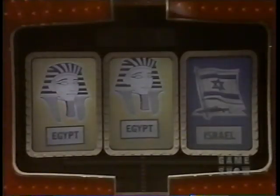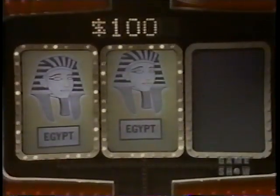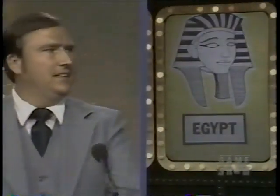Egypt, Israel. How do you like those two categories? I'll take Egypt for 100, Jack. Okay, but we may have to sit down and have a conference about it. Egypt for $100. In 1958, two countries formed an alliance called the United Arab Republic. One country was Egypt. Name the other. Nope. $100 for you if you can tell me, Peter. Syria. Syria's right. You're at $300. Score 300-0, and your spin, Peter Nagel.